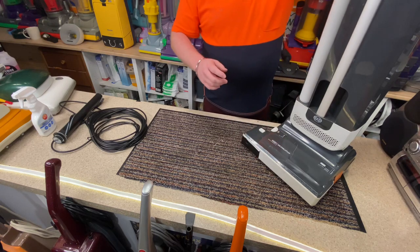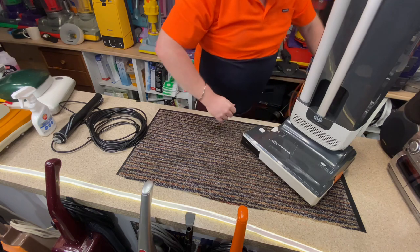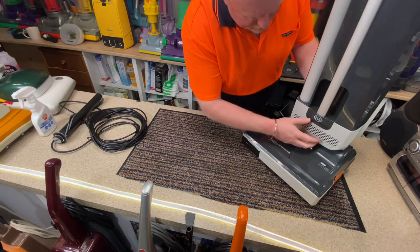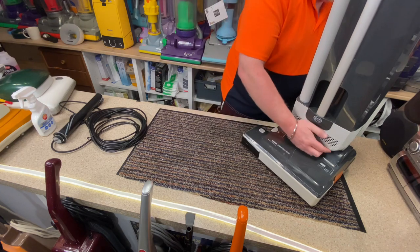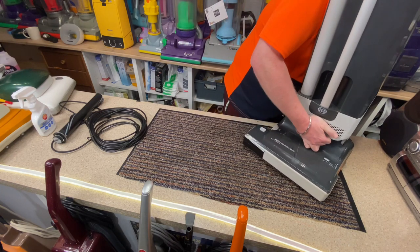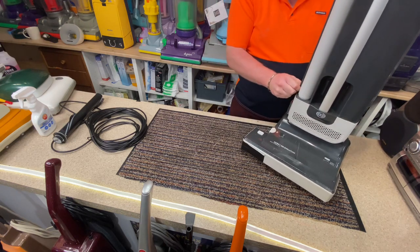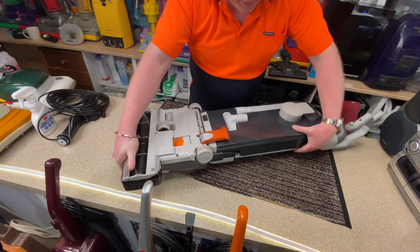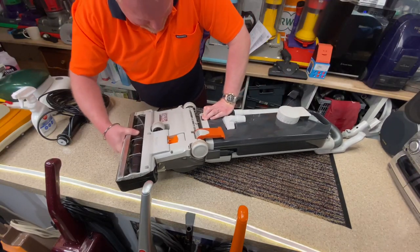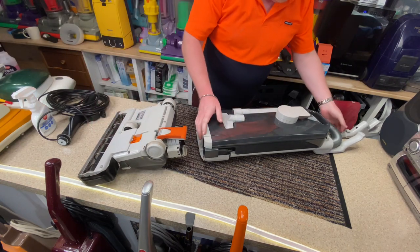Let me take off the cord. I'm going to remove the body. Because in the last video we did the refurb of the top part, so that doesn't need anything. There we go. Jeez, that is stiff.